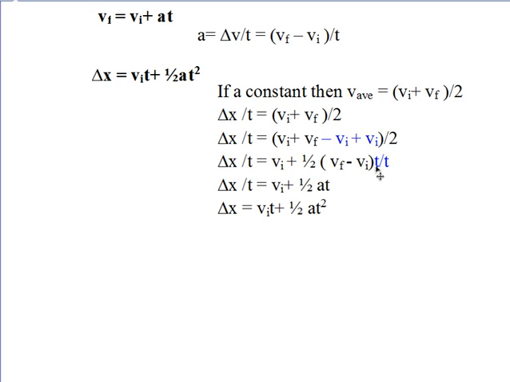and then I'm going to take that and multiply it and divide it by t, which again seems like it's doing nothing, and that's the idea. I'm not changing anything here, but if I take this t and divide it into v final minus v initial divided by time, that's acceleration times time. And so then what you have here is multiply through this equation by t, and you have this equation, which is the one that I gave you.